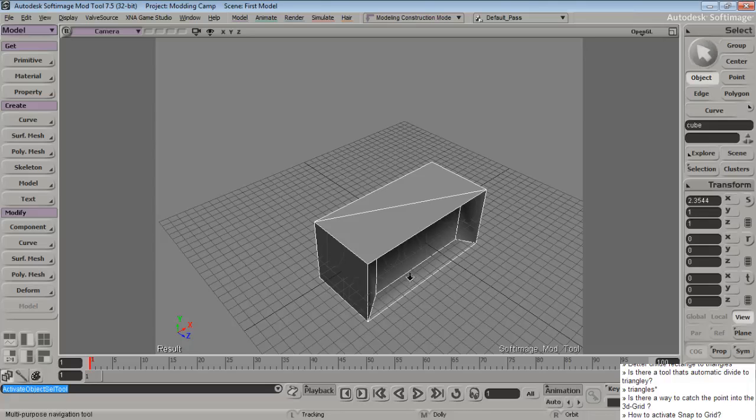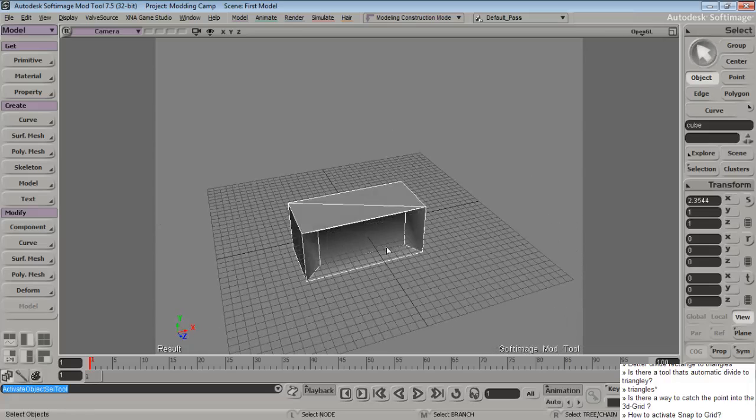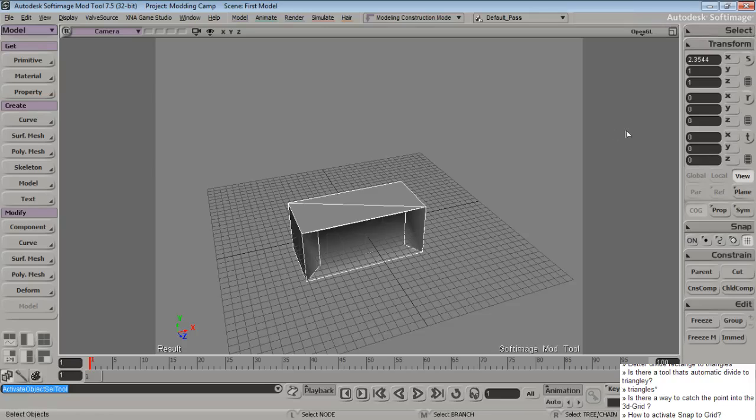Again, snapping to grid isn't really something you should need to do for modeling for games, because if you're snapping to grid, maybe you should be making your model in Hammer. You shouldn't be making a model, you should be working in Hammer. But if you really want to snap to grid, you can right click on these modules to collapse them. I need to do that since my laptop resolution isn't that great.